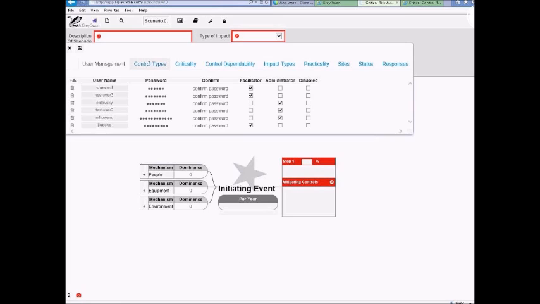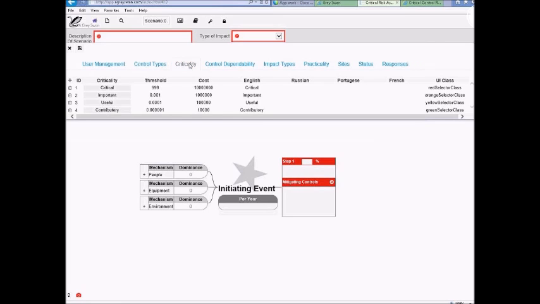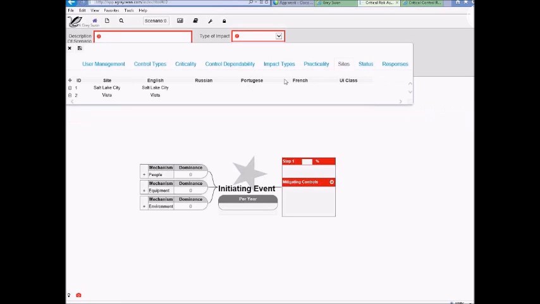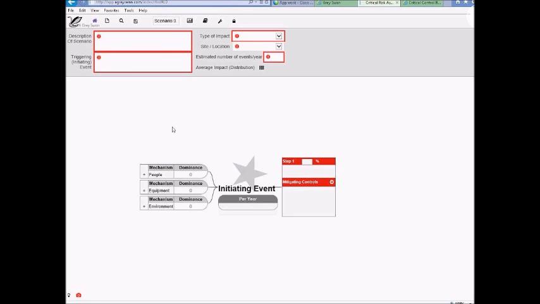All aspects of these menus are configurable, however only certain ones are recommended, those being criticality, which allows you to set the thresholds for control criticality, and the sites that you wish to have associated with your partitioned database. All other aspects have been built with translation function available, however not all translations have been made. Administrators can provide translations for the various languages shown here. Once completing the changes, the facilitator must save the changes in the system.